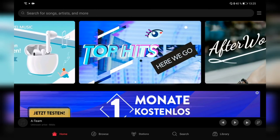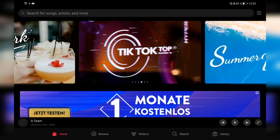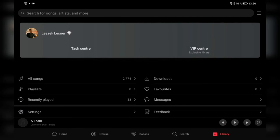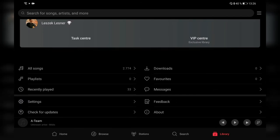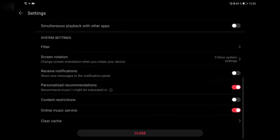This is the application after you started it. If it isn't appearing in this view and you only get a limited view, you have to check for updates. It will then ask you, depending on your region, if you can enable the online function. If you activate it, you always have the option in settings to deactivate the online music service again — just uncheck it here and you get the old music application back.